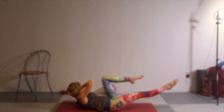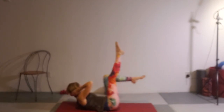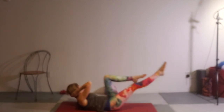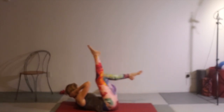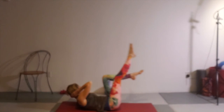I want you to bring your right elbow in the direction of your left knee. And then I want you to lift the right leg and lower. Lift it and lower. Doesn't have to go far, right? If you feel like your back's popping up off the floor, don't move the leg quite so much. Keep breathing. Four to go. Good. You're holding that twist as you lift and lower that opposite leg. Two more. Good. One more.